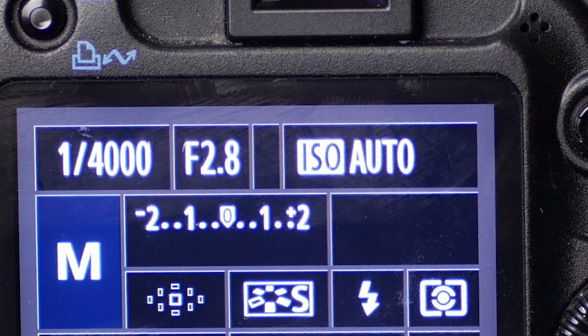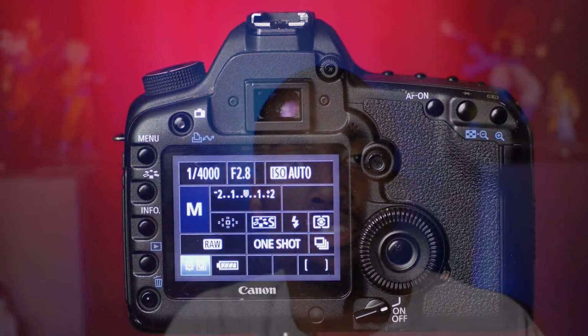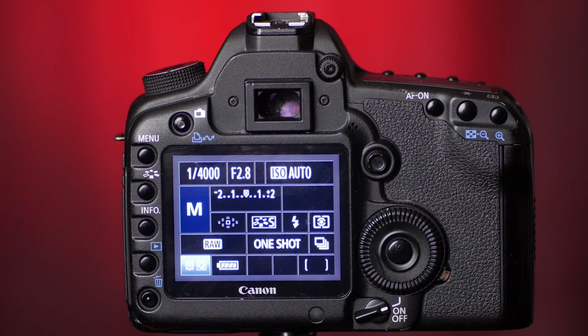All right, so let's get into how to do high-speed sync. Now, if you have any of these devices that probably contribute to high-speed sync, bring them out right now and we'll go over them. Some of the things that you're gonna need for high-speed sync, of course, your DSLR camera or your DSLM or whatever camera that you have that has the ability to control the exposure triangle, shutter speed, aperture, ISO. Now, once you have your camera out, my camera of choice, of course, is the Canon 5D Mark II. Now, you don't have to have a Canon 5D Mark II. All you have to have is some kind of SLR, DSLR, or mirrorless camera that allows you to control the actual exposure triangle, shutter speed, aperture, ISO. And it probably gives you modes like auto mode, manual mode, any kind of semi-automatic mode like that.